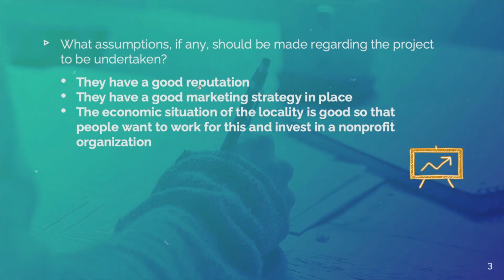Right. The third assumption for me is that the economic situation of the locality is good. This is because only if people are earning well and they are satisfying their basic needs, they would be willing to contribute to the non-profit organizations, and also they would want to volunteer or contribute to the society. But if the economic situation is not very good and people are not so well to do, they would be a little reluctant to contribute or work as a volunteer in any kind of organization. So these are the three assumptions that I have.